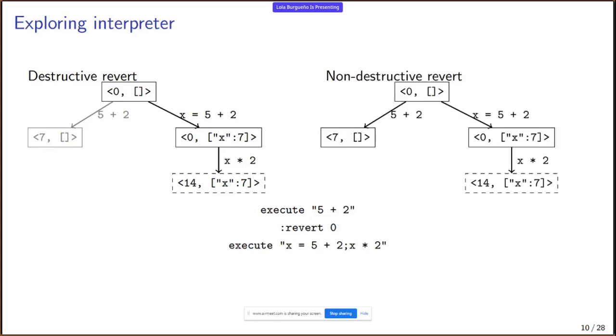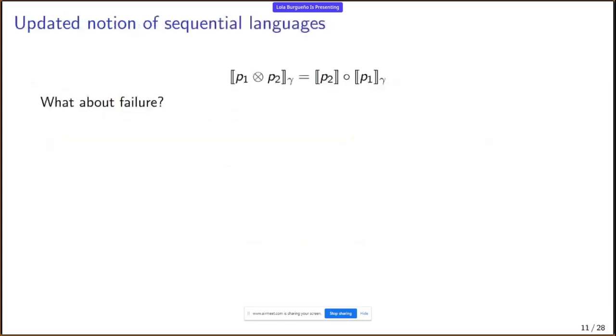And then we can also do this with non-destructive revert. And the difference here is that when we do a revert, the configuration is not removed. So it's still there. So in the case of non-destructive revert, we can easily jump back to the second configuration we obtained, where the result component was 7 and the store had no elements. And the advantage of non-destructive revert is that we have more exploration options, but it also takes more memory, and it can become a bit unwieldy when you have a lot of states. So by having destructive revert, you can manage this a bit.